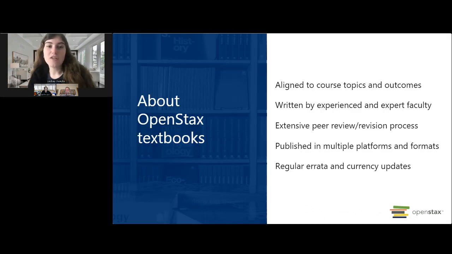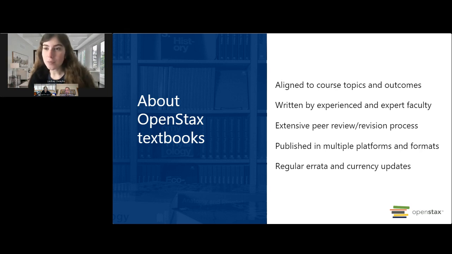OpenStax textbooks are aligned to course topics and outcomes, and each textbook is designed to meet the scope and sequence requirements of its respective course. Our textbooks are written and reviewed by experienced and expert faculty, and each of our textbooks undergoes a rigorous peer review and revision process. We make sure to publish our textbooks in a way that ensures the material is up to date, clear to understand, and reflective of diverse audiences.